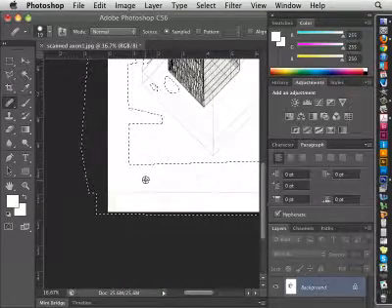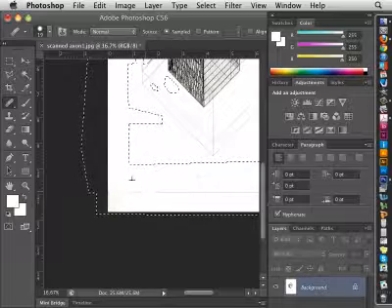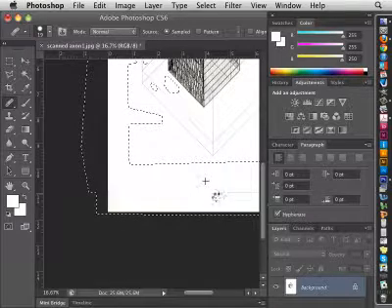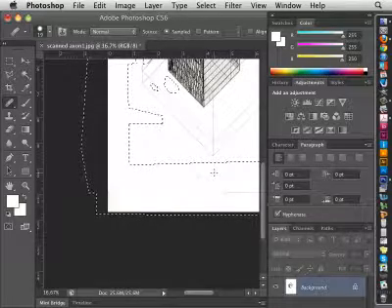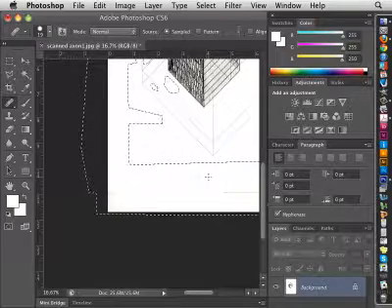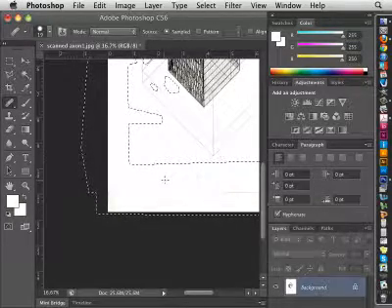So Alt to select the area that's a similar color. Right, and then let go of Alt, and then you're basically painting over the parts that you want to get rid of with the brush. So when I'm painting, what button am I hitting? No buttons, just your mouse. Okay.